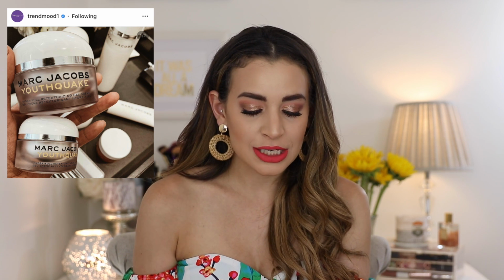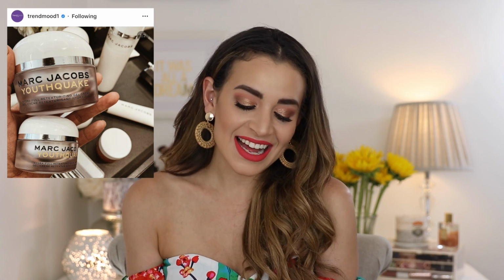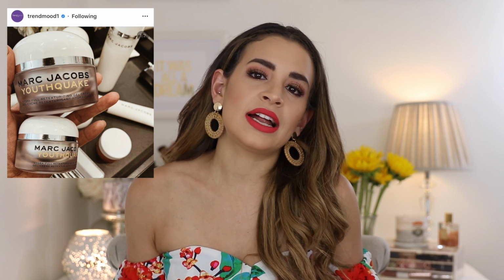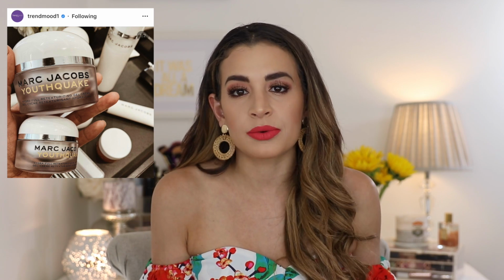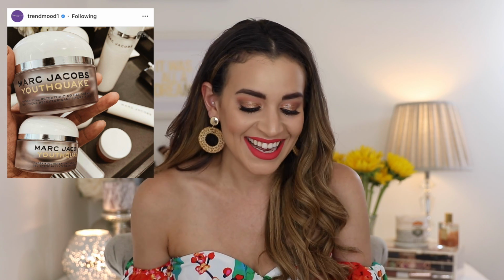But I thought that this looked really interesting. I love tropical scented products. And I think that I would actually really like this just from the description of this product. I feel like I don't buy a lot of skincare from makeup brands specifically, normally just skincare brands. I do have the Charlotte Tilbury Magic Cream, but I got that in PR. I wouldn't have purchased that otherwise because it's $100. I do really like it, but once it's gone, it's gone.